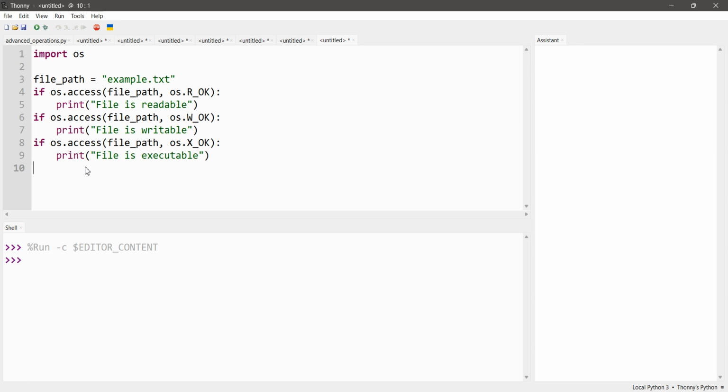Yes, please. I just ran the code and you realize that nothing came out. I didn't receive any message. Nothing. I'm asking you why. But does the file exist? The example.txt? No, it doesn't exist. Then maybe that's why.